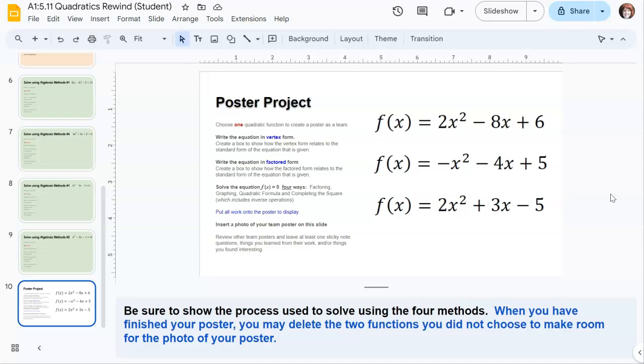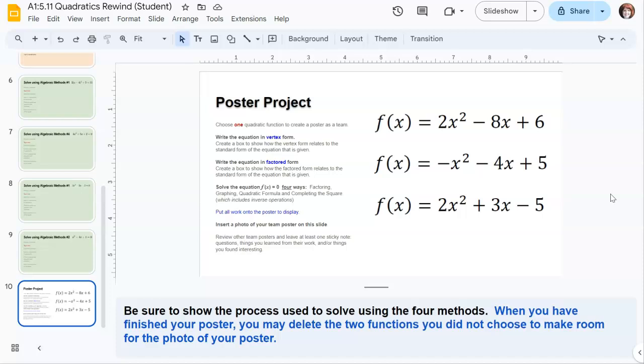Now, as the posters are displayed in the classroom, in the hallway, or wherever you decide to put them, I have the kids take a pack of Post-it notes, or sticky notes, and go around and put a sticky note on a poster and then write something on the sticky note, and that could include questions they have about the work, things they learned from looking at someone's work, things they found interesting in their work. So they should choose one of those things or more than one of those things to put on sticky notes and place on the posters. This way they are reviewing hopefully more than just the one function that they decided to do in their poster.